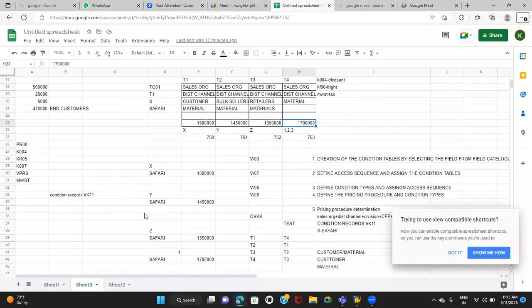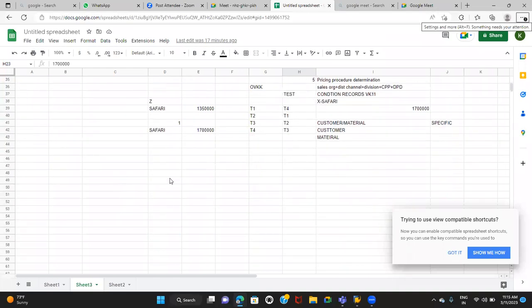సో ఫర్ ఎగ్జాంపుల్ నాకు ఇందాక మనం టోటల్ డిస్కౌంట్ అమౌంట్ మాట్లాడుకున్నాం కదా. సో ఇక్కడ చూస్తే మనకు PR00 ఉంది.